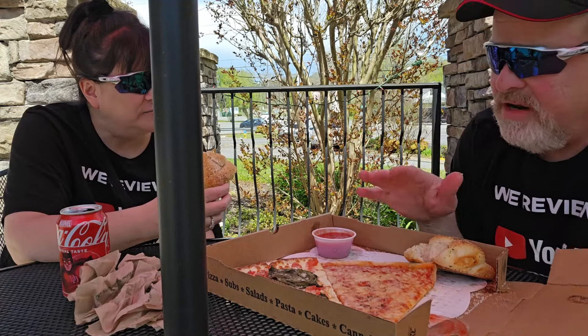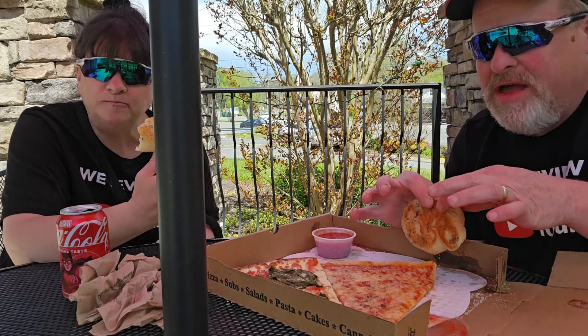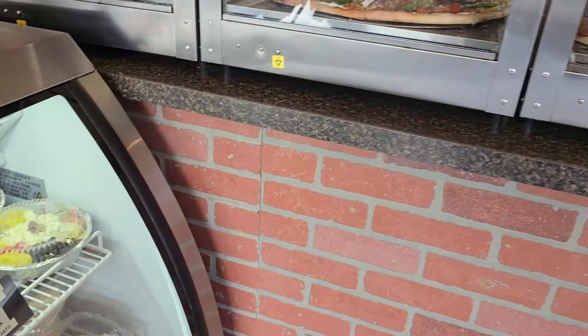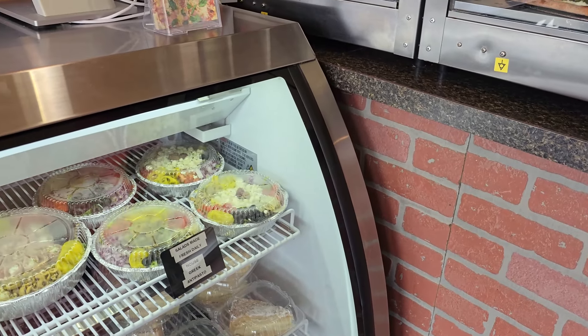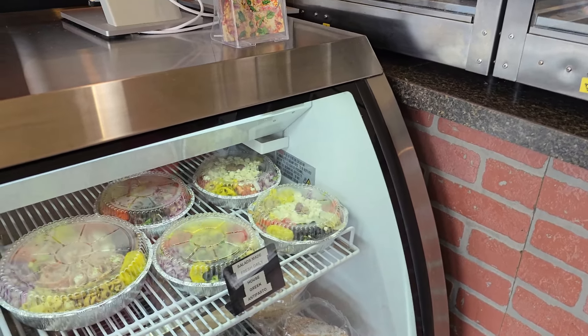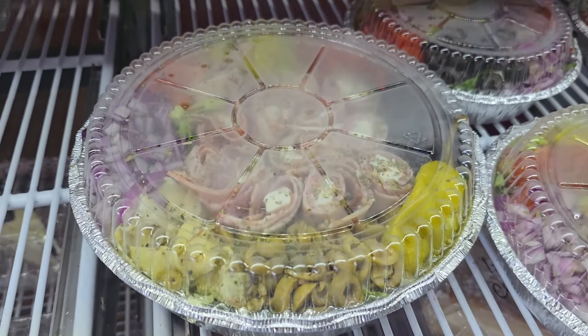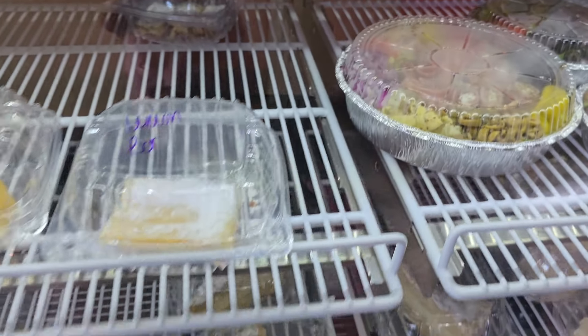All of this for $12.95? Oh my gosh. Now, this was a courtesy — just something very nice. These weren't included in that; you can buy them. They also have calzones and antipasta salads. Really good. I think we're going to stop here a lot just to get this. This is unreal. So good. So cheap.